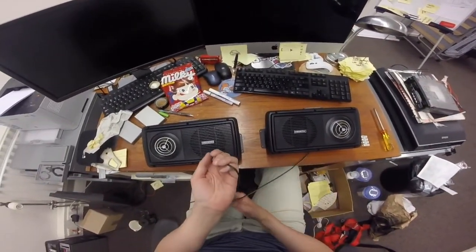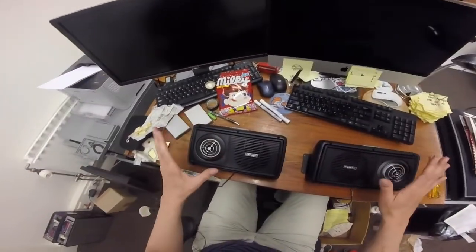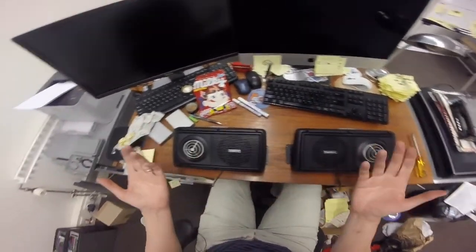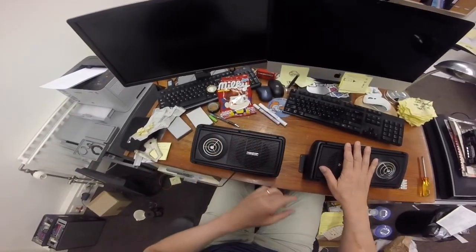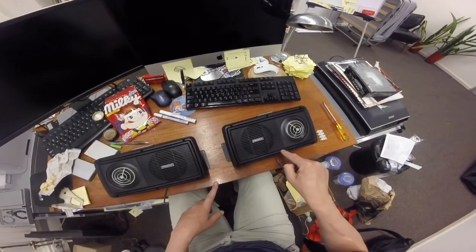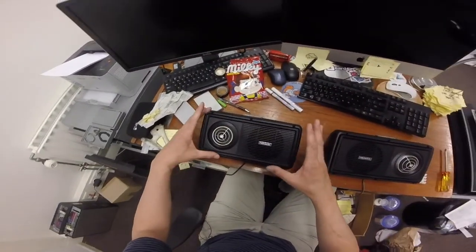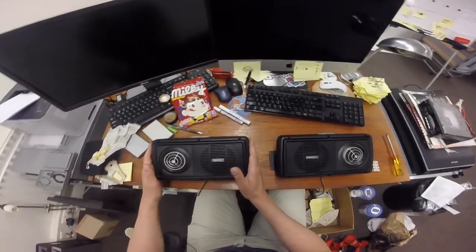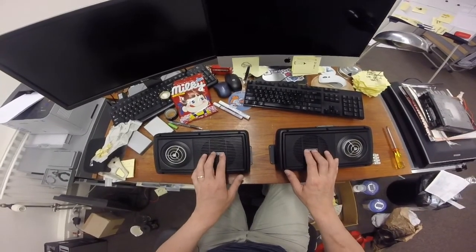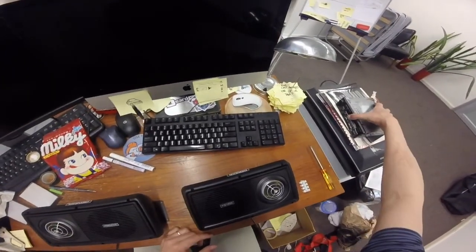You may wonder why I'm doing this. Why am I reviving these speakers all of a sudden after 2 years? Well, first of all, I really want to get my list a bit cleaner of all the stuff that I initiated and never finished. And I knew that if I kept myself to making this pinstripe, it probably would have lasted another year, maybe 2 years before I actually would have done that. Not because I'm not able to, but because time-wise there are other things that have higher priority.